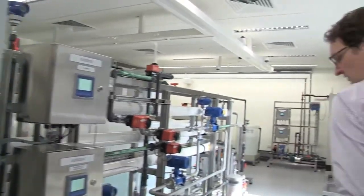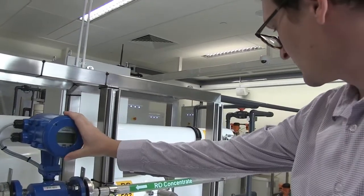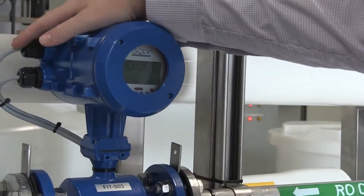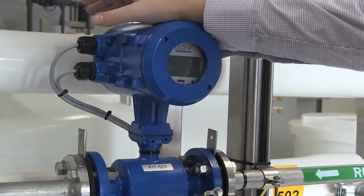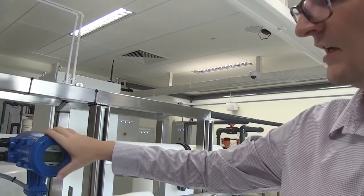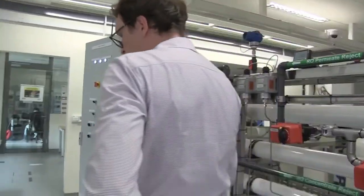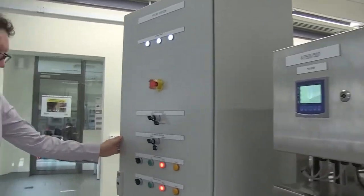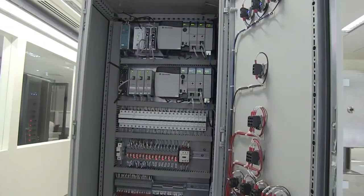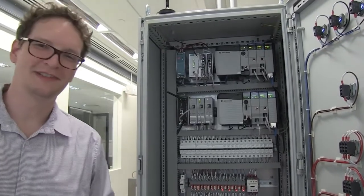Now we can have a look at one example sensor. This is a flow meter, for example, here. This flow meter measures the flow of water through this pipe. The flow meter itself is an analog component — you can see two cables coming into the housing. It receives power and in addition provides a current-based analog signal between 4 and 20 milliamps. This current-based signal is fed through this cable all the way to the housing, where it is converted by the remote I/O unit into a digital value. This digital value is then supplied to the PLC, which bases its control decisions on it. In addition, the PLC reports this value to the historian and the SCADA system.